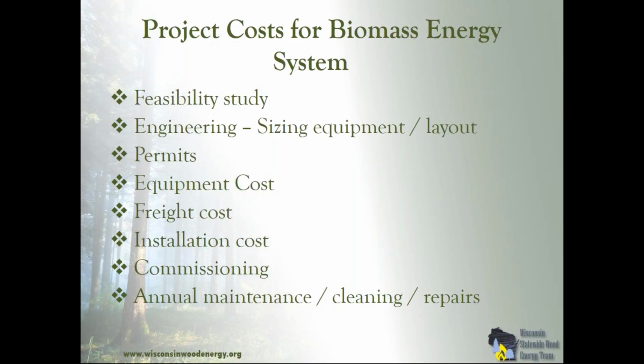If you're a larger system, you may need a zoning permit or a building permit. You may need an air emissions permit from the DNR. You're going to have your equipment costs, of course, freight to get it to your site, and somebody to install it. Then there may be commissioning costs, to get somebody from the company to come in and do the startup, setup, etc. So those are all costs that you need to be aware of when you're figuring out if the system is going to pay for itself.